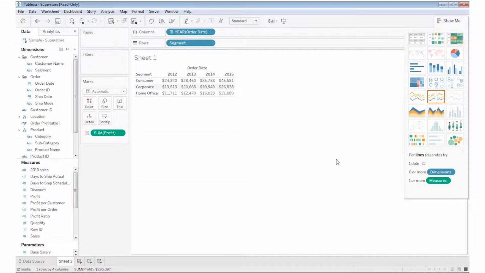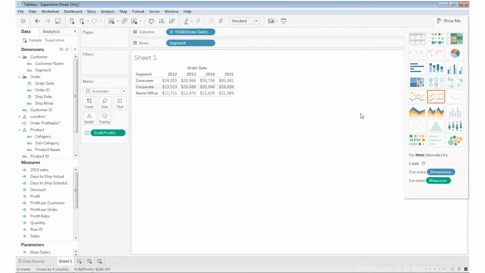From the Tableau homepage, look at the Show Me menu. Here you can see the entire selection of chart types. If you mouse over each chart type, Tableau will offer guidance on which chart type is best suited for the data you're trying to present. For example, for stacked bars, Tableau recommends one or more dimensions and one or more measures. Chart types that are not applicable to your worksheet as it is currently constructed will be grayed out and not selectable until you have the appropriate combination of measures and/or dimensions.